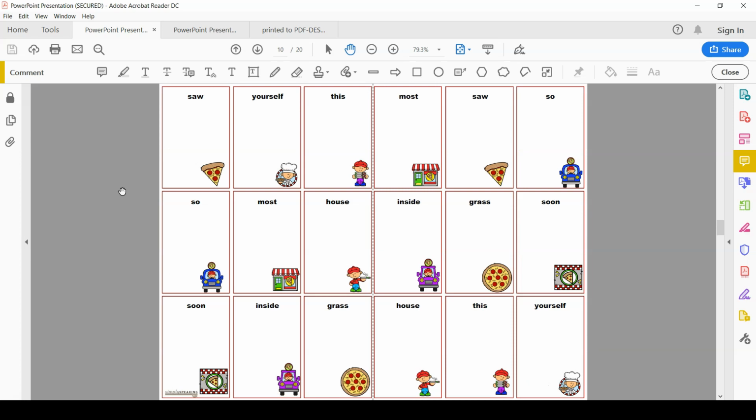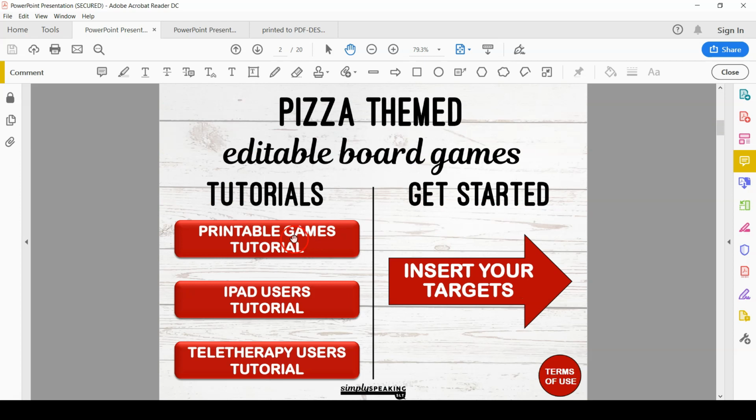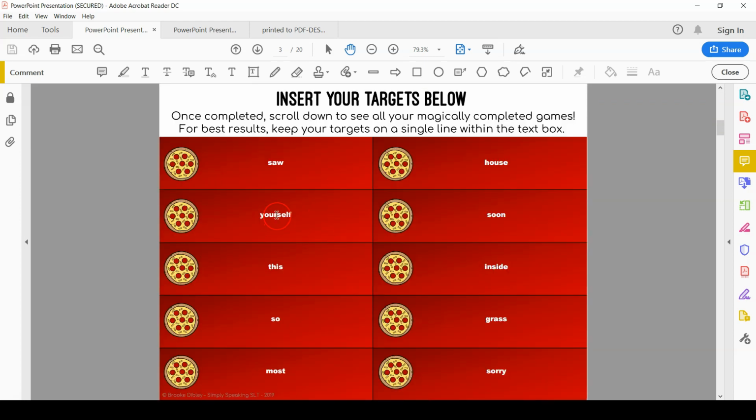And what we're going to do now is we're going to print this to PDF so we can send it to our iPad. The reason we're printing to PDF is so that when we send this to our iPad, all of the form fields have been flattened. Because these form fields, that's what these text boxes are called, are editable, it will mean that the resulting PDF is editable if we don't flatten them. And therefore you'll be playing the game and next minute you'll hit a text box and the keyboard will come up and it can just get a little bit annoying.